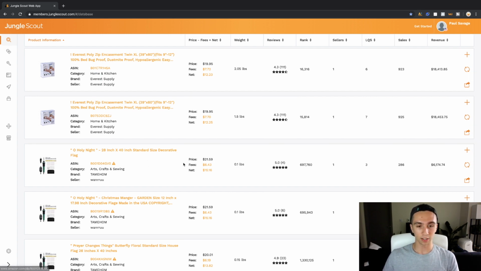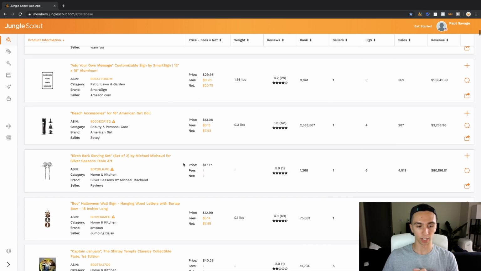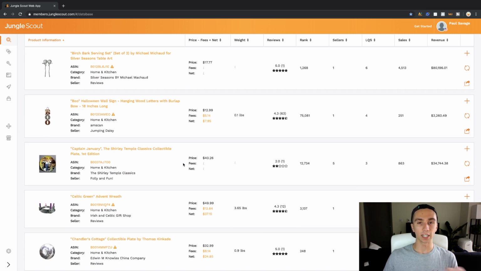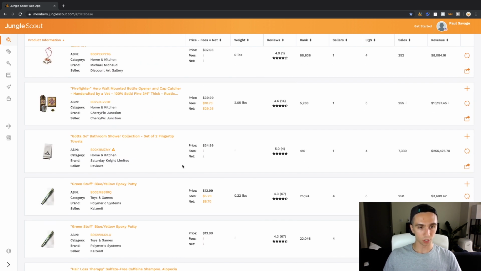You're just using this to find an initial idea, and that's what I call the mother idea. For every one idea we find in here, I'm going to show you a way to multiply that into as many as several hundred new ideas. And this is my favorite method. That's why I'm showing it to you first. Let's get in here.